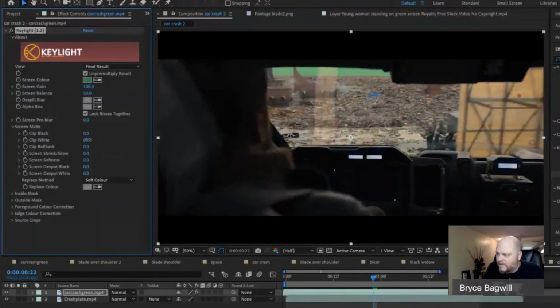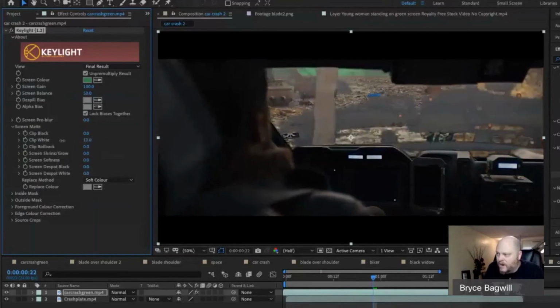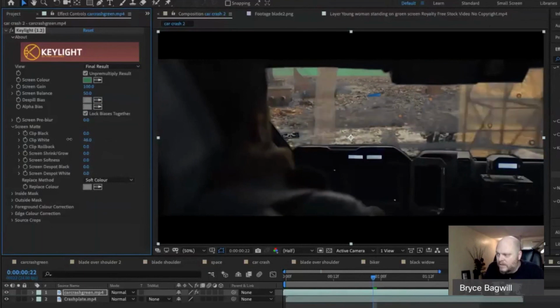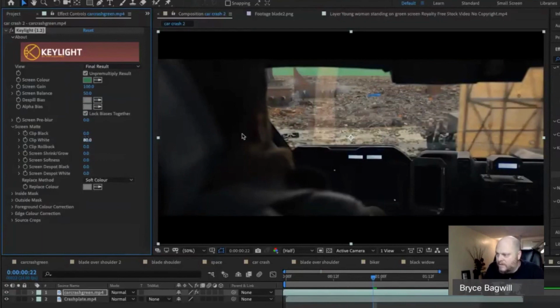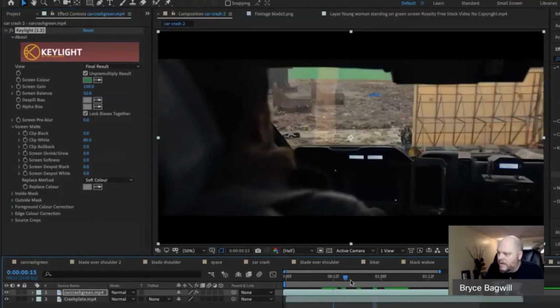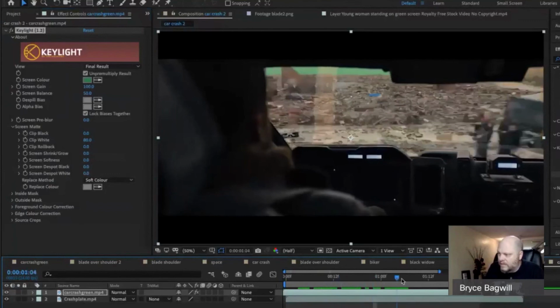But as I start going to the left, the first thing that happens in my world is that the headrest problem goes away. If I go too far, too much goes away, and I start to lose my good-looking window stuff. So I'm going to find a happy medium in between the two to where my headrest is no longer a problem, but I haven't gone so far as to screw up my windshield. Pretty cool. In my example, it was about a clip white level of 80 that actually got this key looking pretty good. And now as I scroll through it, I can tell that the headrest is really clean.